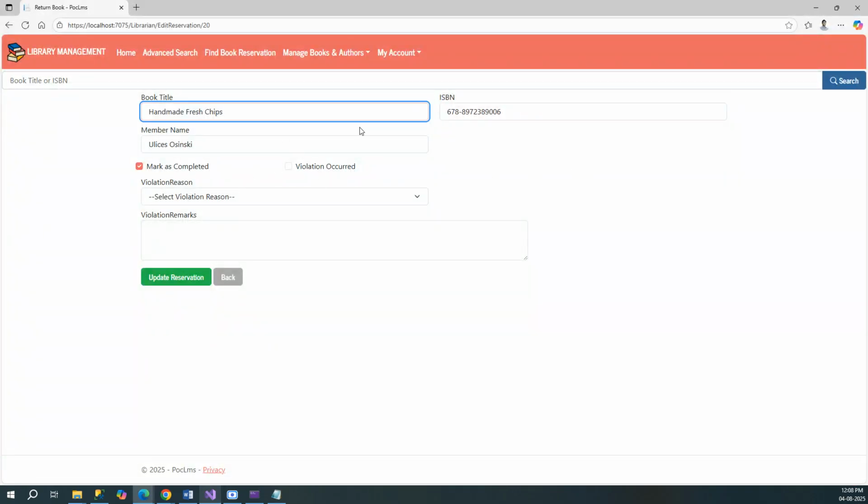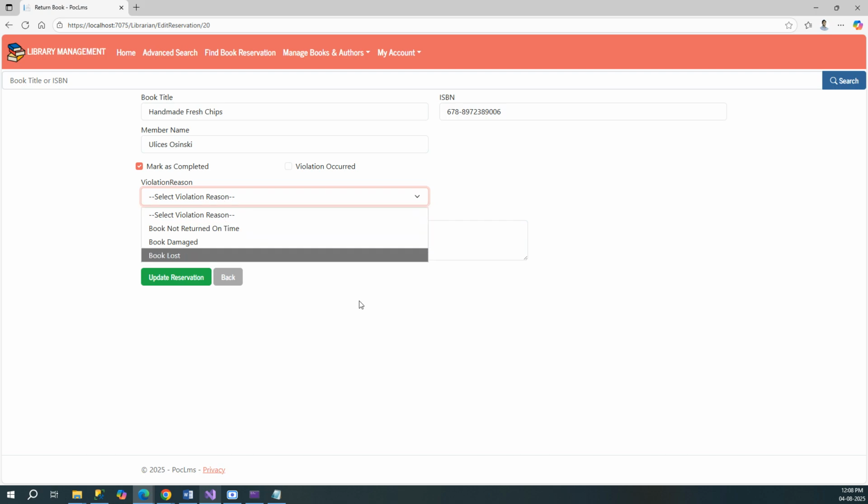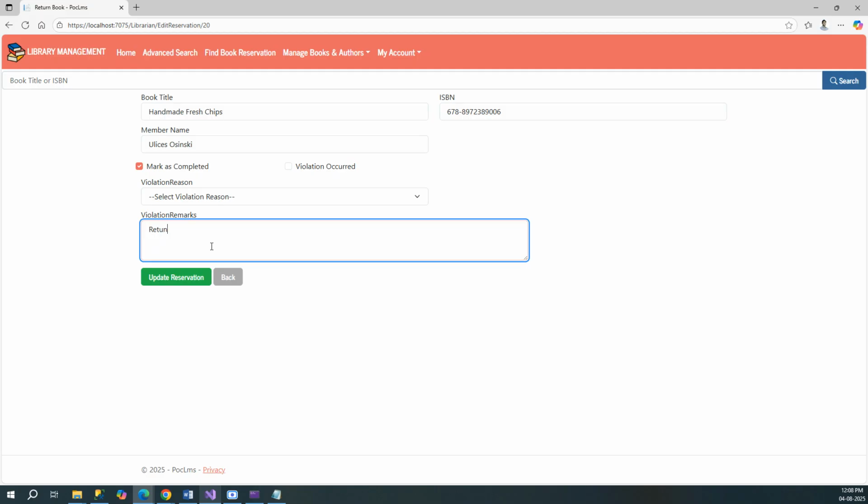It came into the middle. So this we can't edit. This we can't edit. This we can't edit. So these are good. Mark as complete. Let's say we don't need to select anything over here. Violation, nothing. Right. Okay. Return. Ideally there should be a return date also. We missed having that. But let's say returned on. I'll put down today's date. What is that? 4th of August 2025, and it was Monday. Let's save it.